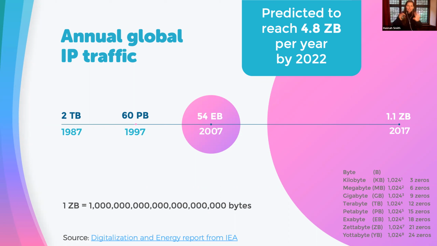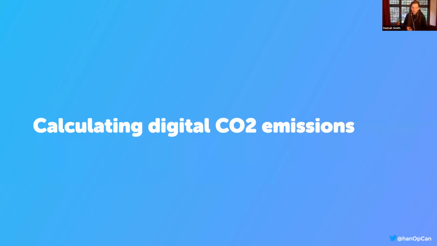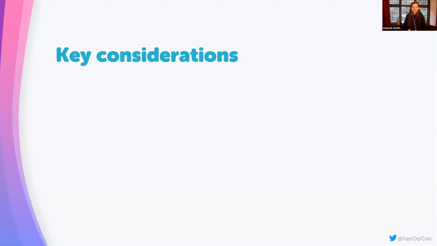So that's just putting some things in context. I hope that's making sense so far, so do feel free to ask questions or share your thoughts. I'm going to move on to giving you some ideas about how you can actually calculate digital CO2 emissions. There are some really useful tools and resources out there to help you. Before I point you to the tools, I will give you a brief overview of how you can calculate these emissions and what the key considerations are.